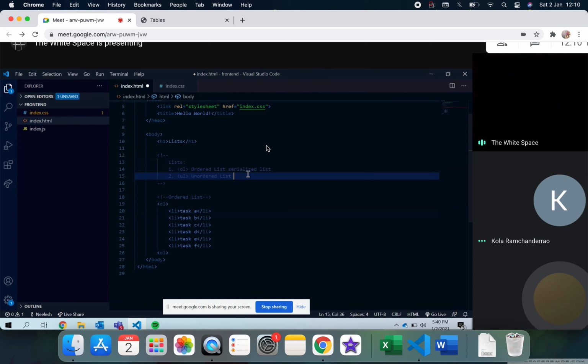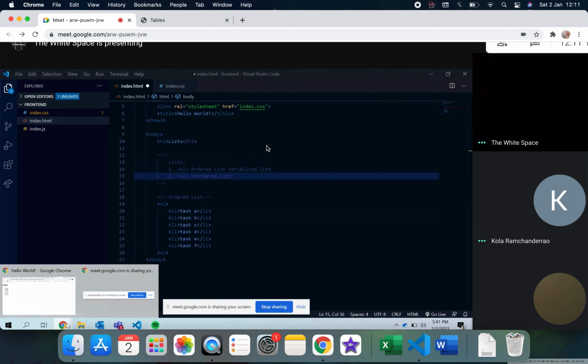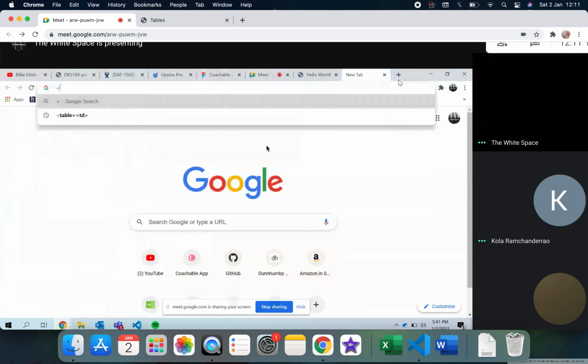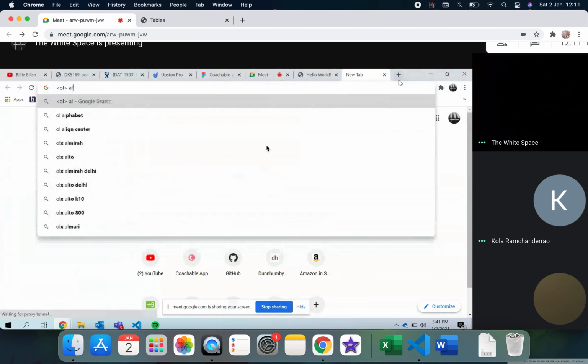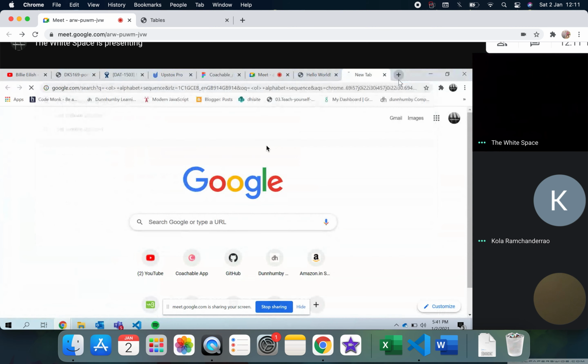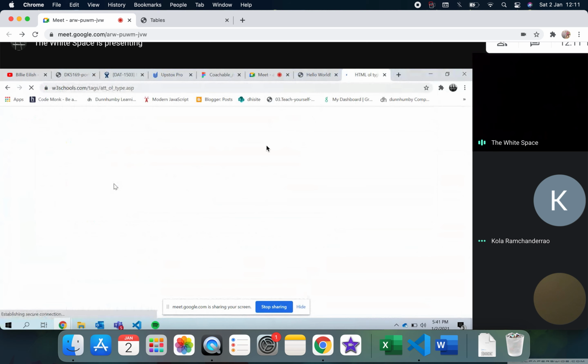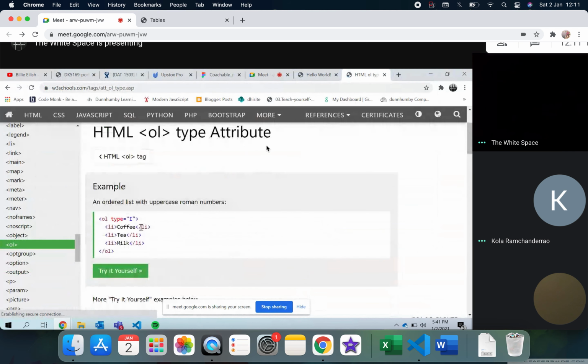Can it give alphabets also? I have never used that thing, but maybe perhaps it gives us something. I'm going to have to see. Let me just Google it. I type attribute, yes, it can give alphabets as well.